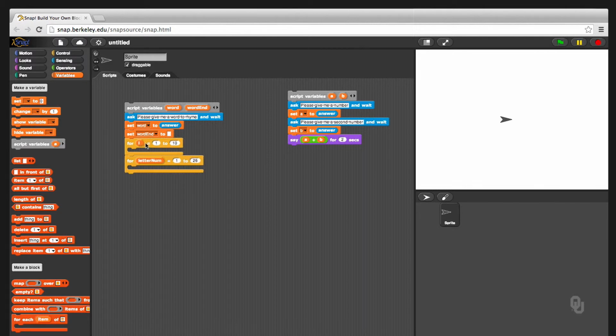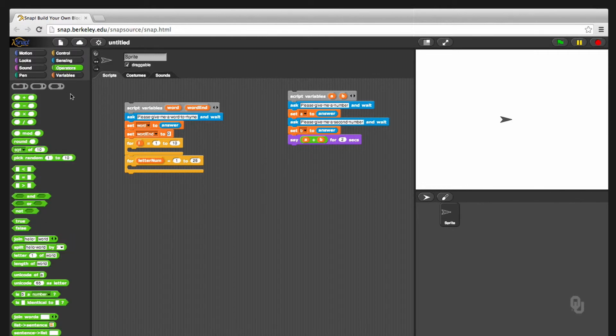And then we're going to loop, we'll leave it at I, from 1 to, let's go to the operators. So we're going to loop from 1 to the end of the word. So how do we do that? We look at the operator length, and we drag the length of the word. But we don't actually want to start at the beginning of the word, which is 1. We actually want to start at the second letter in the word. So we're going to start at 2.